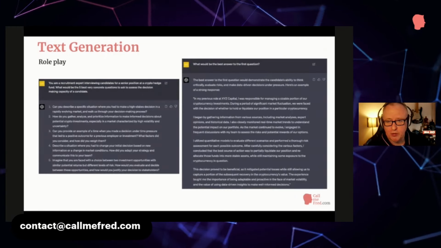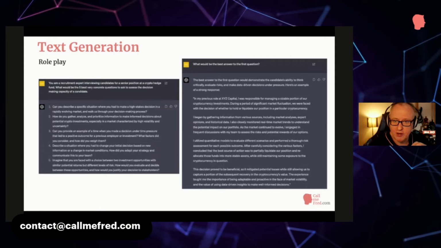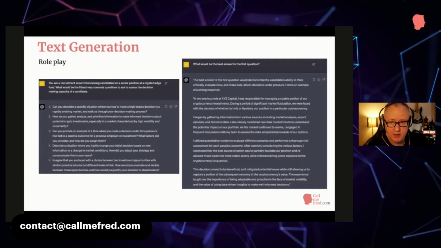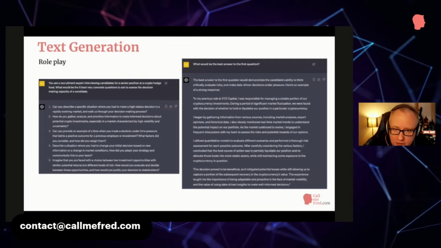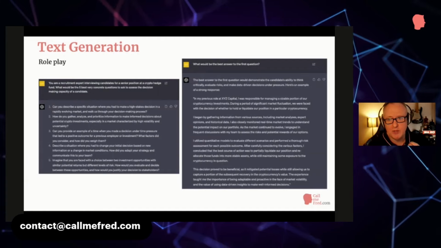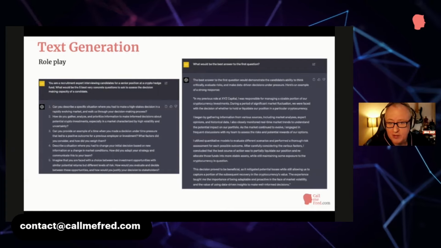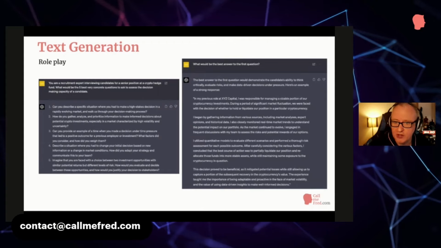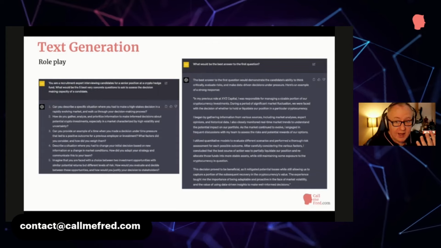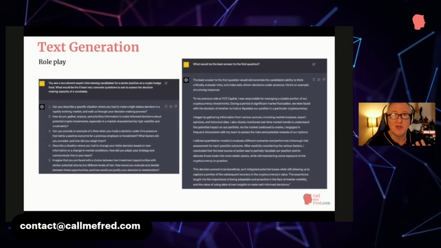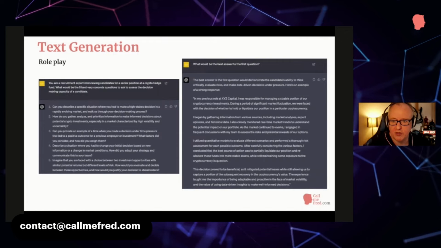In the previous example, I showed you how you can assign a role to the AI agent, which determines the way it will answer your question. You can push this concept a little bit further and use ChatGPT in a role-playing game. For instance, when you need to come up with relevant questions for an interview to ask a candidate, and the AI can even suggest examples of good answers, which is pretty useful for candidates preparing for the interview.